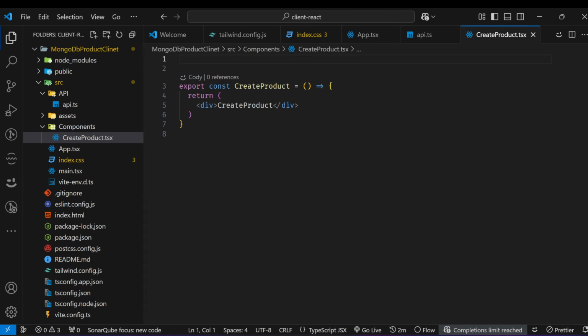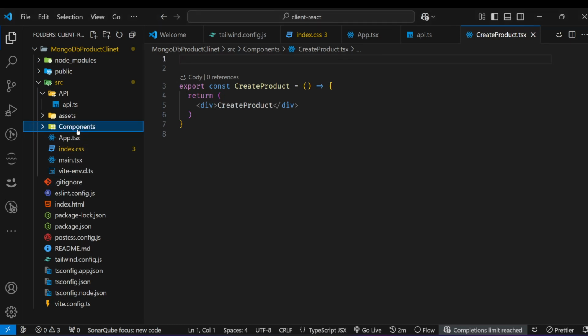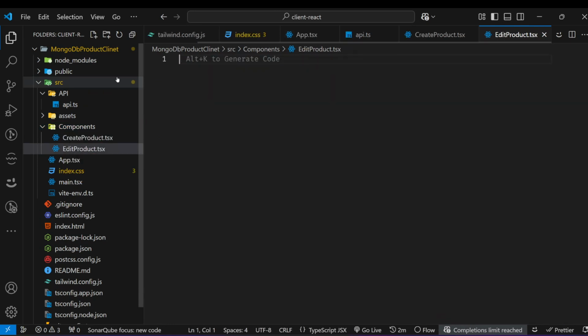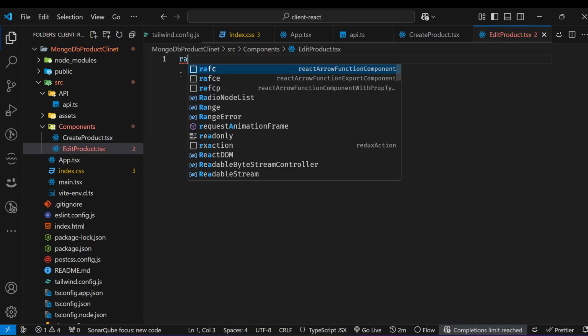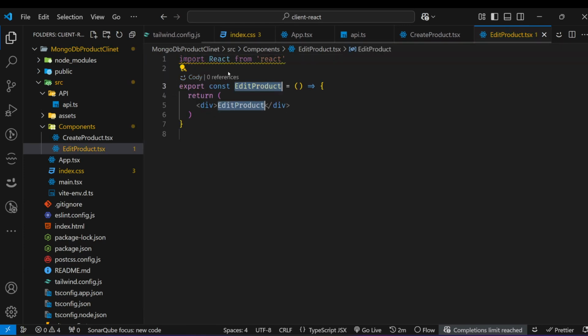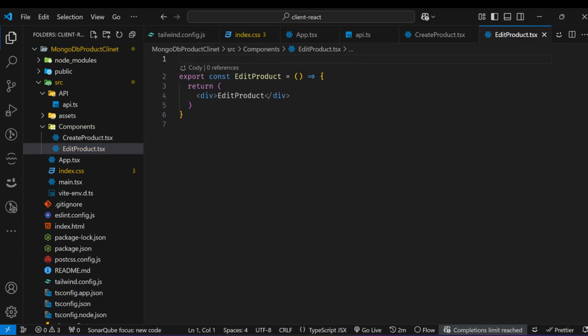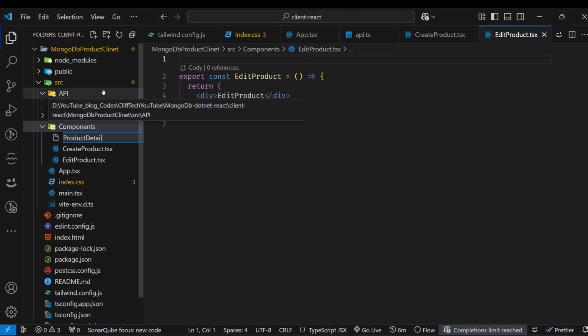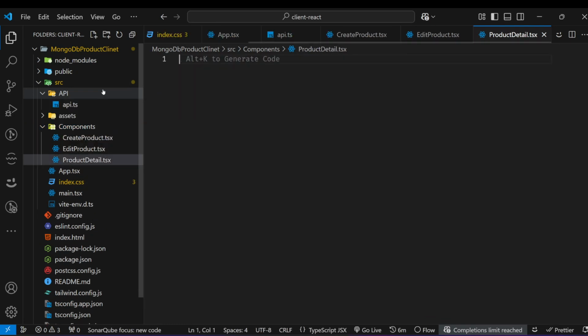And then the second one that we want to do is that we need to create a component that will help us to edit products, right? So we're going to create that, and then we are going to use RFC. So we have to also have one that helps us to create and edit product. So now we have create edit. We then need to have product details, something that is going to show all the product details for us, and then that is it. Okay, so we're going to use RFC.